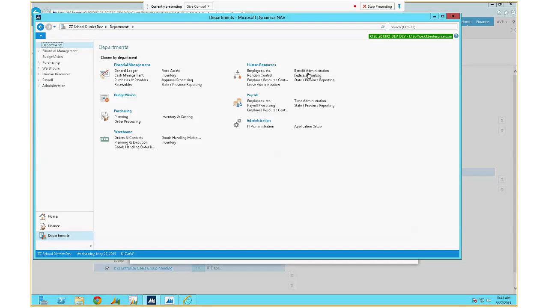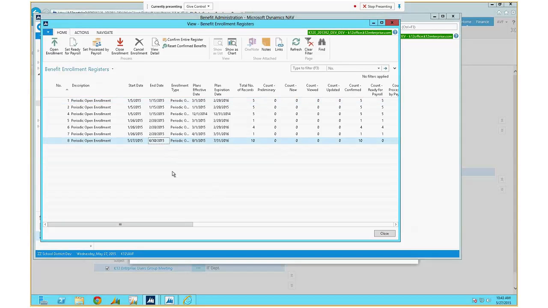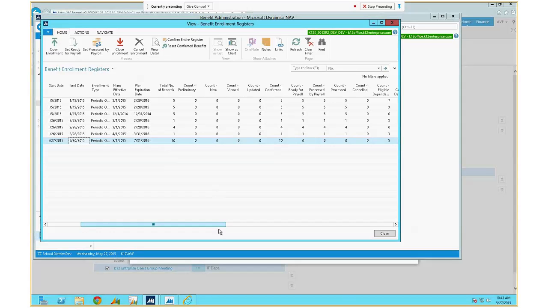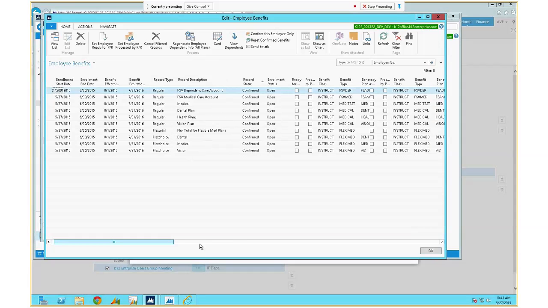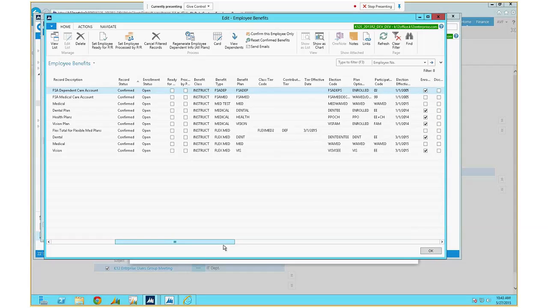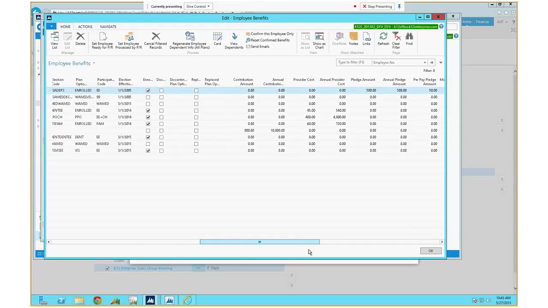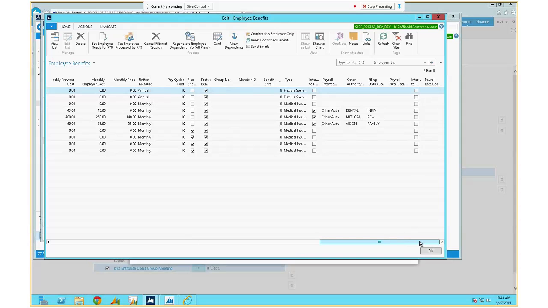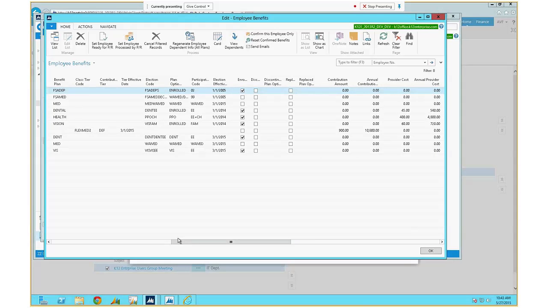All righty, benefit administration, registers. So I could go and do some more stuff, but let's just pretend I'm done at this point. I can click on the view detail. I can see everything that's happened. I can see what's been chosen. You have a lot of detail back here. Actually, it goes on and on and on. Even the interface stuff is starting to show up now. Everything is kind of back there for you. It's a lot of information for the back office to see.